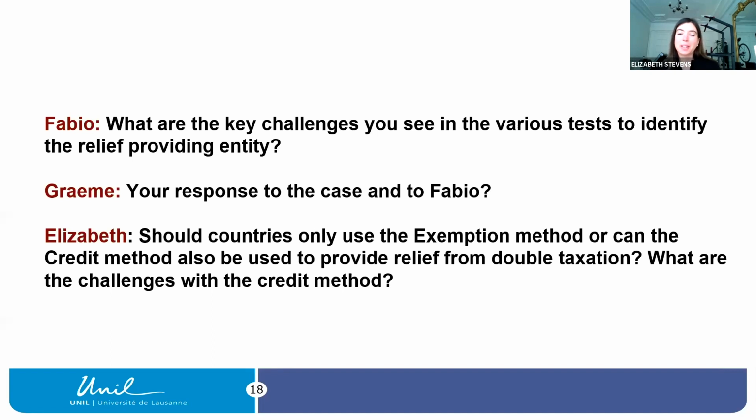Indeed it is, thank you. So, to the first question on the slide, I can't tell countries what they can and can't use, but the blueprint says either exemption or credit will be allowed. And I think that's probably out of necessity because there are many countries with exemption systems, but the United States and a few others still have credit systems. And I can't see that going away very soon.